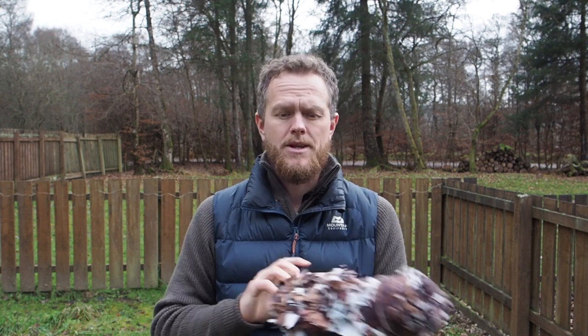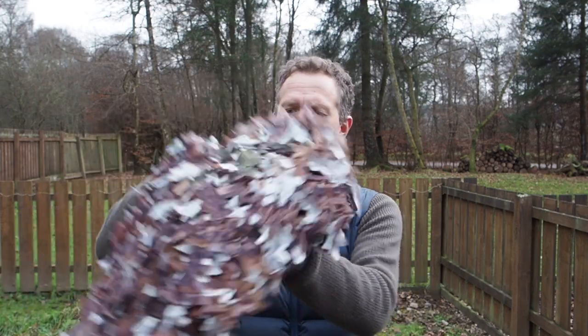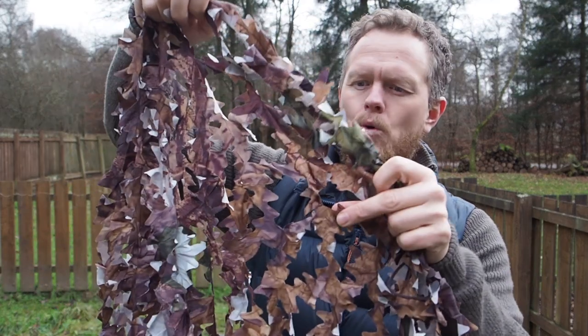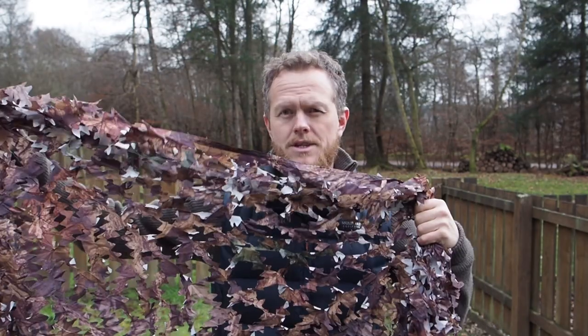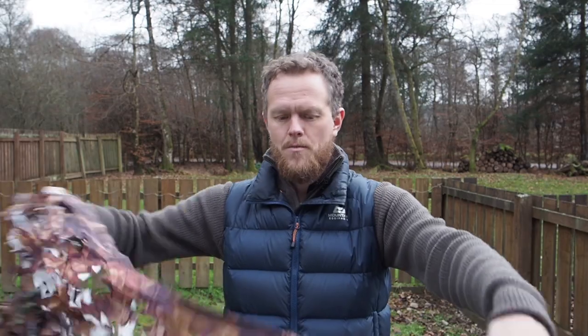There's a couple of the camo nets that we have on there, which actually are very well suited for winter as well. As you can see here, all the camo nets have this cut out oak leaved pattern, and on one side you'll usually find a camo pattern, such as this one here, which is more of an autumn understory camo pattern. But then on a couple of them, they're made white on the other side, and that's just perfect for coming into winter when we get snowy environments.